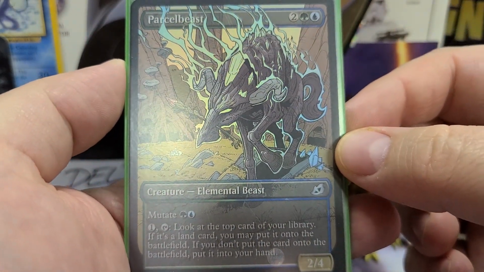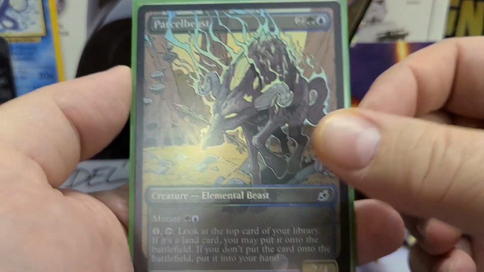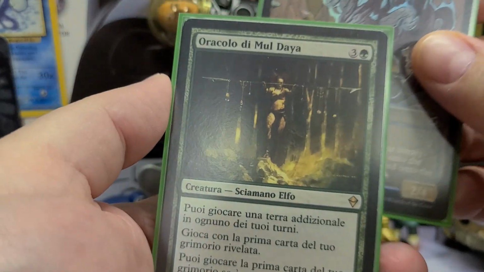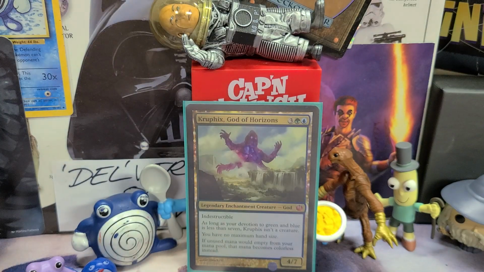Doesn't really do anything too crazy, but a little bit extra mana there if you could. And Oracle of Mul Daya, same thing, extra lands. I don't think I have to explain much on that. Next little packet here, I think, is my enchantments.